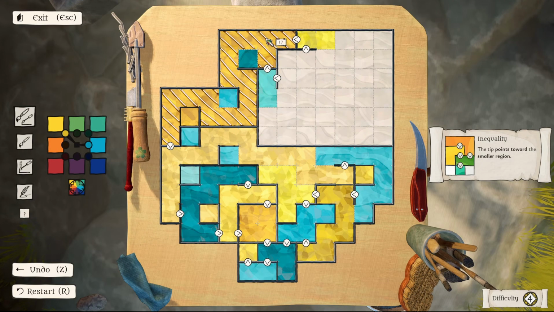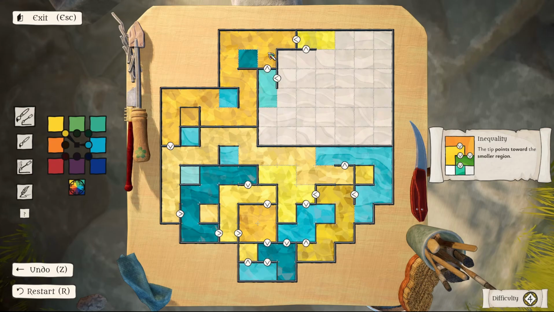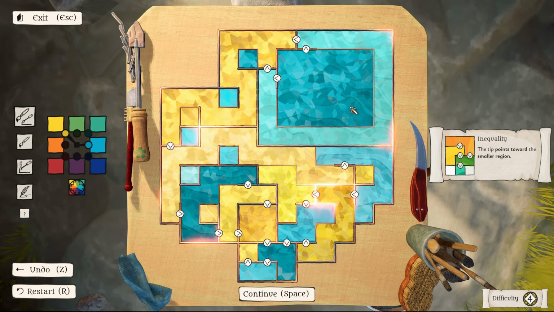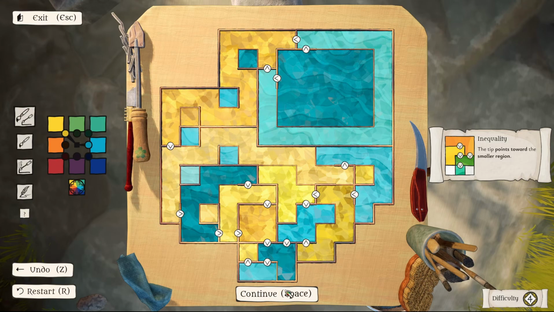So I need bigger than a 17 here. Okay, so I'm going to need 17, 18 plus, 19 plus. There aren't enough spaces here, are there? Okay, I think I see what's happening. That's 19, and then this can be whatever is left. Nice. That felt harder than the previous one.